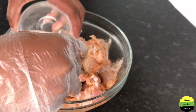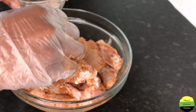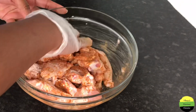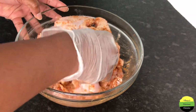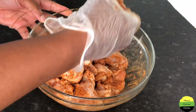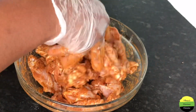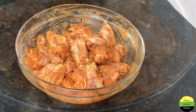And by the way, why I said aluminum free baking powder is because it doesn't give a bad aftertaste. Like the regular baking powder, if you use that, it just gives you a little aftertaste. Not nothing major. By the way, Vibes fam, please preheat your oven at 180 degrees Celsius. 180 degrees Celsius or 356 degrees Fahrenheit.